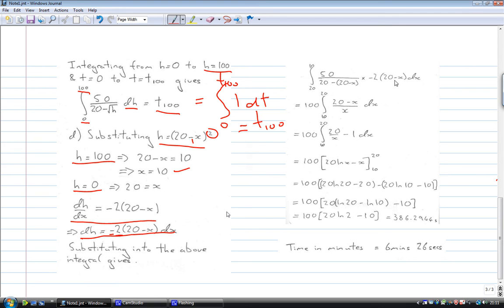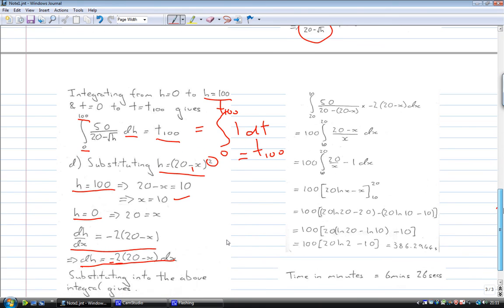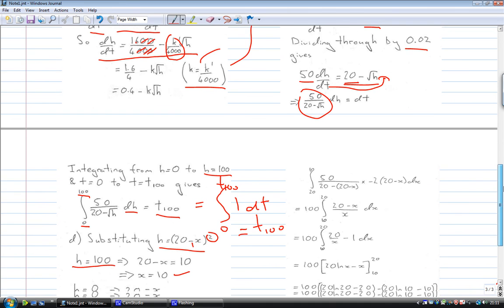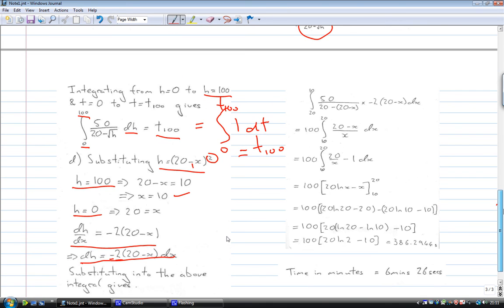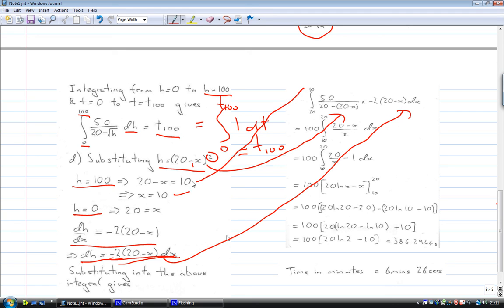So we substitute in now. So, got a bit lost now. So we got, oh yeah, root h, which is coming in from here. So root h is obviously just 20 minus x. We've got the 20 on the bottom of our integral from here, 50 on top, and this bit here is replacing the delta h going there. Obviously your limits are coming from there and from there.